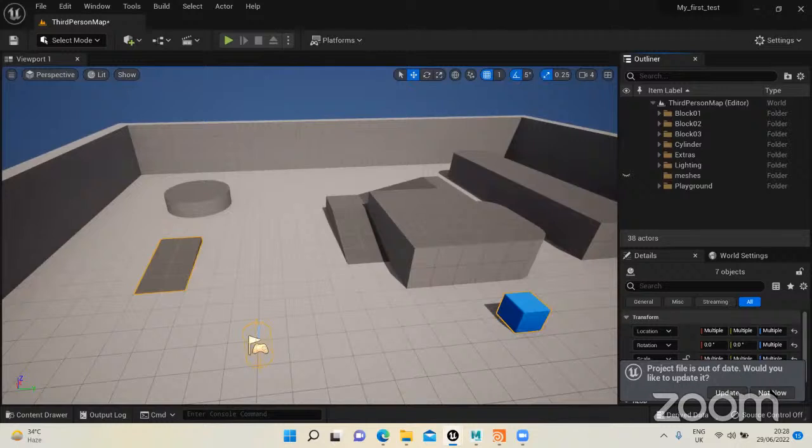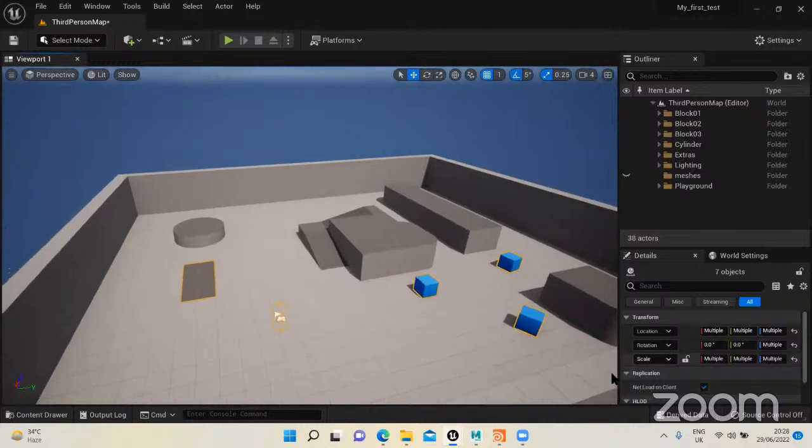And project file is out of date. Just ignore it for now. It doesn't really matter. So all these pop-up messages, just dismiss them unless you get something called compiling shaders. So when you get compiling shaders, just let it compile. It may take like 2-3 minutes, but what it's actually doing is trying to read your textures and everything, and it's trying to bring it into the scene itself.